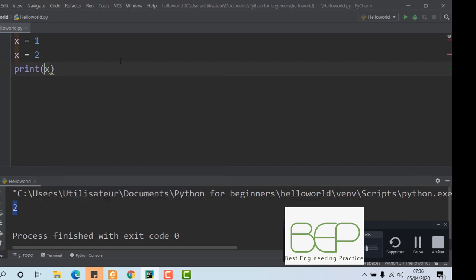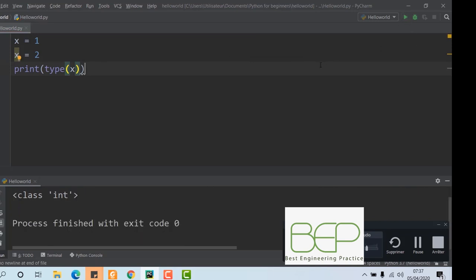So if I write in lowercase type of x and I close the parentheses for the print function, if I run it again, I will have int, meaning that the type of the variable x is integer, because the value which is assigned to that variable is an integer, which is 2.